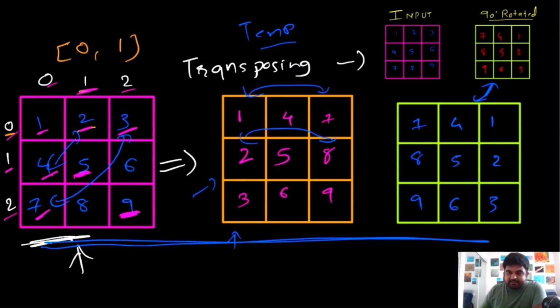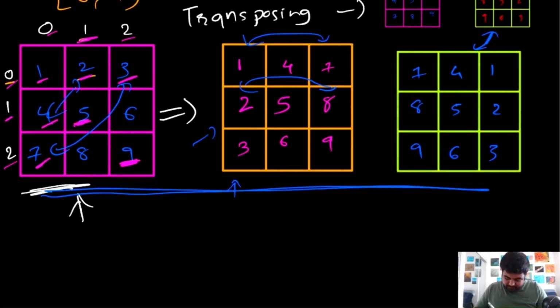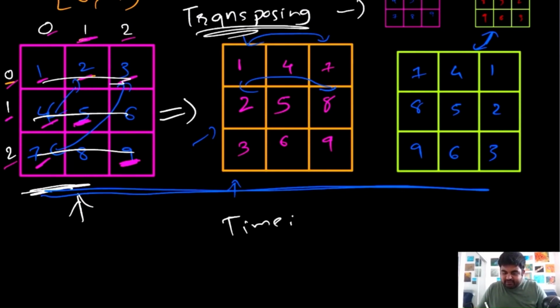If we look at the time and space complexity for this approach, for the time complexity we will have to iterate over all the elements inside the given matrix to create this transpose matrix, and once the transpose matrix has been created, we will have to reverse all the elements. This means that the time complexity in this case is going to be big O of n cross n, but we will have to repeat this process 2 times.